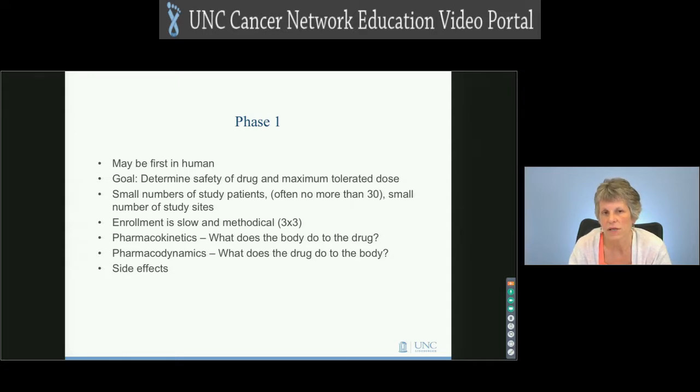These studies can get really involved, and we can ask patients to come in and spend 12 hours at a time in our outpatient clinic with an extra IV in the arm that we're drawing blood samples off of, or maybe serial EKGs, or frequent vital signs and monitoring. So these can be really involved for our patients, and we want to make sure that that is clear to them before they sign up for a study that's going to impact their life quite a bit in the beginning. There could be a lot of back and forth, and do they have the transportation? Can they get there? Can they get back? So those kinds of things.